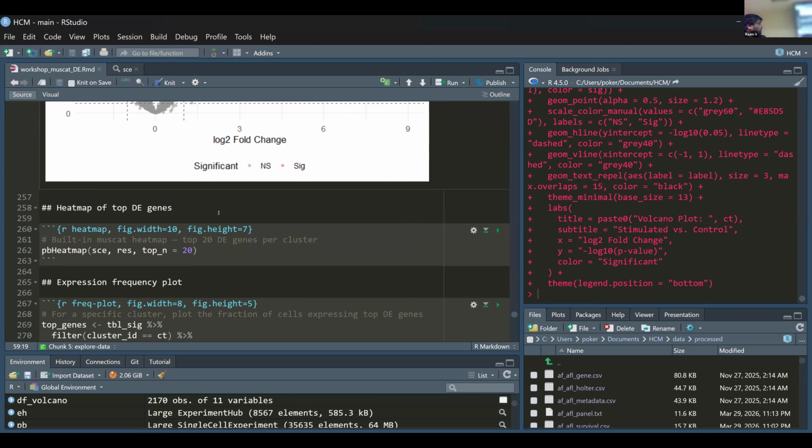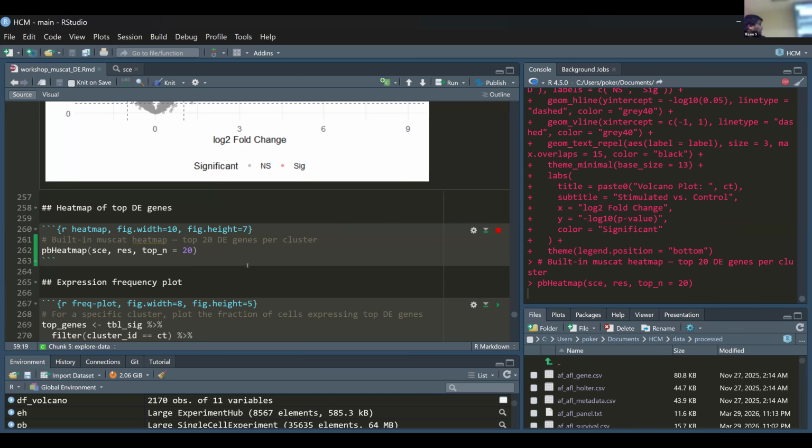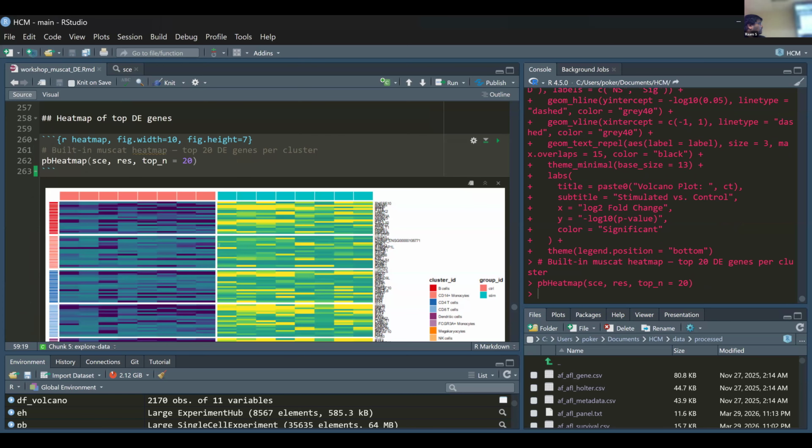Now, we also can make a heat map of the different top DE genes. We can use this built-in heat map from Muscat called PB heat map, which will just show the top 20 DE genes per cluster. If we just run this, there we go.